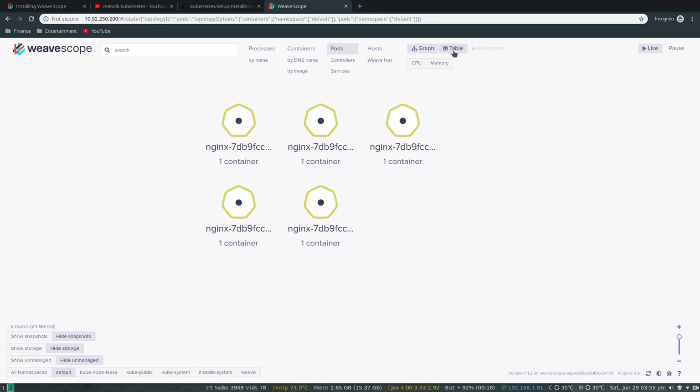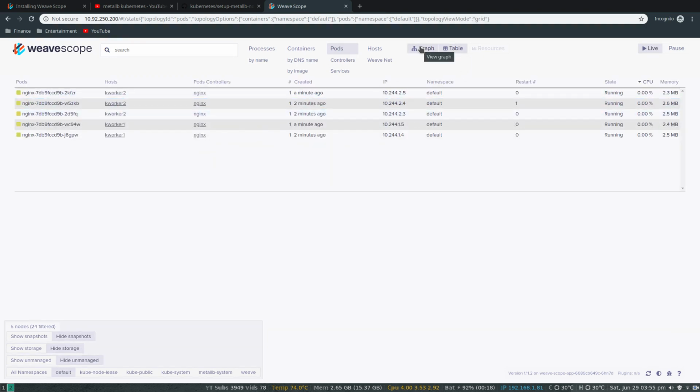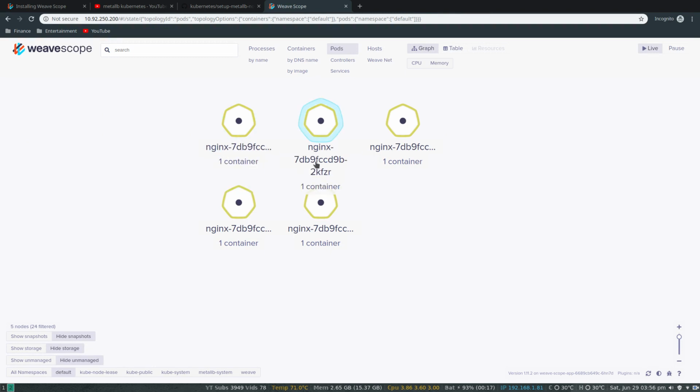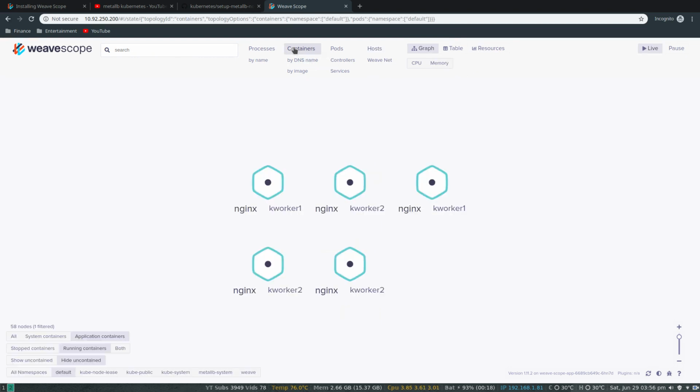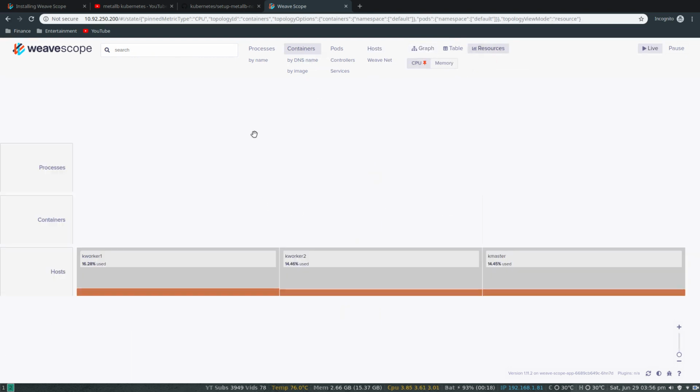Okay, so there is this table view which you can use. And there is this resources tab. If you go to hosts, for certain types of objects you can see the resources tab view enabled. For containers, we've got resources, and if you check that, you can select the containers, processes. I don't know why I can't select that. Containers, hosts. Okay, let's say hosts.